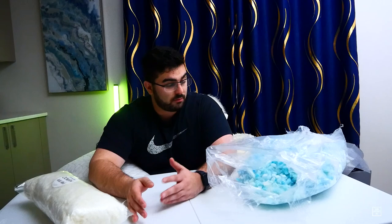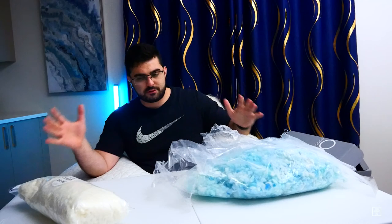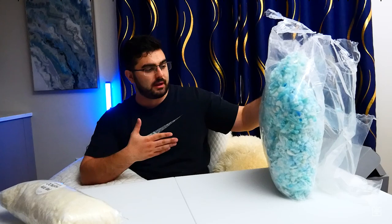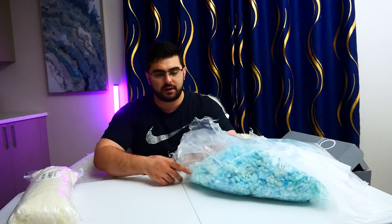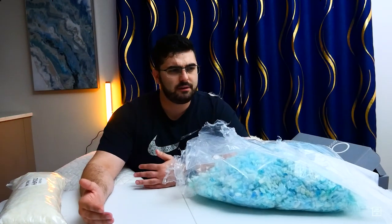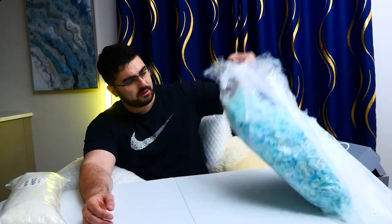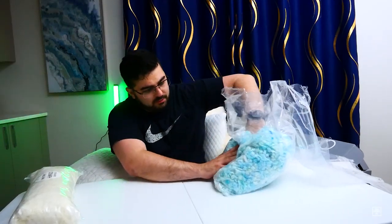All right, let's talk fillers or fillings or whatever you call the inside of a pillow, which is mostly foam. Here we have two filling types. This is what I took out of my Ntcoco pillow, and this is what came with the Coop pillow as extra filling. The Ntcoco pillow doesn't come with extra filling. I think it just comes with extra filling already in it, and you're supposed to take it out. It said to take out about a quarter of the filling for back sleeping. I think I took out more than a quarter. I've got enough filling here to make another pillow, really.